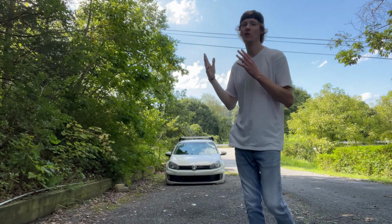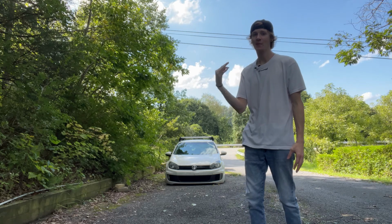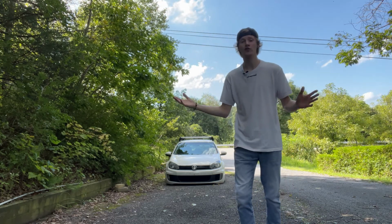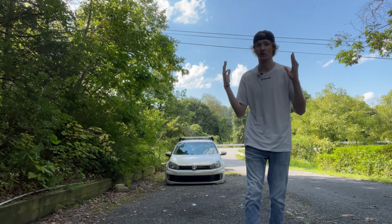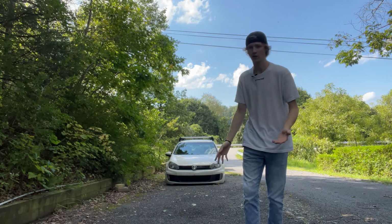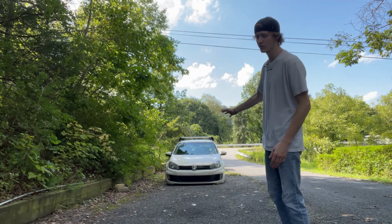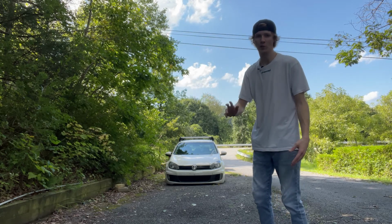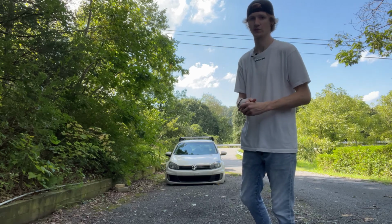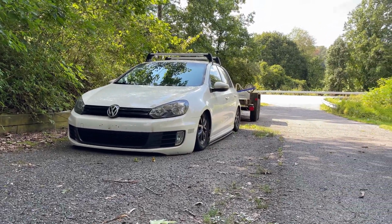Now with me being the owner of these 3-piece wheels that cost 3 times the amount that my 3SDM 1-piece wheels cost, I didn't know what to do with them. I couldn't drive on them every day because they were god awful to drive on, mainly with the way that I had them fitted on my car. It just was way too much wideness. The ride quality of my car just went straight down. It just plummeted. It was an awful car to drive at that point, and I hated driving my car with those wheels on. I went ahead and took those wheels off, put on my stock wheels, and here we are.